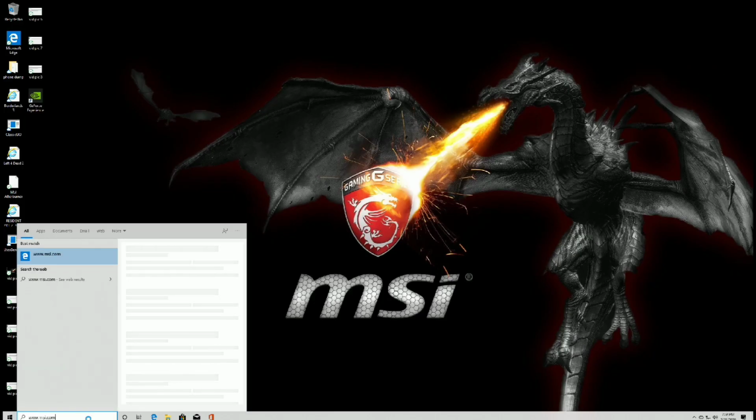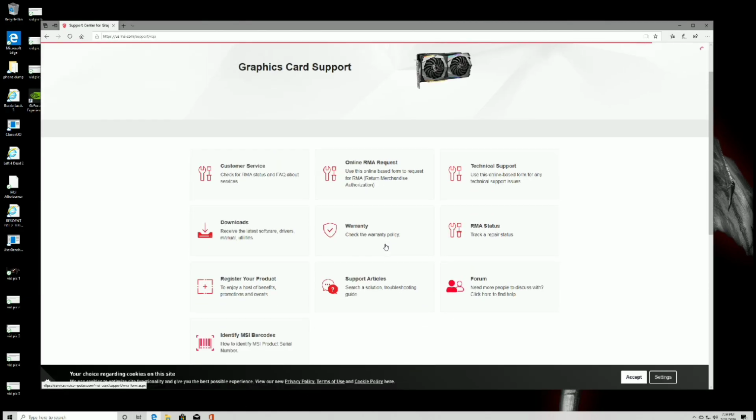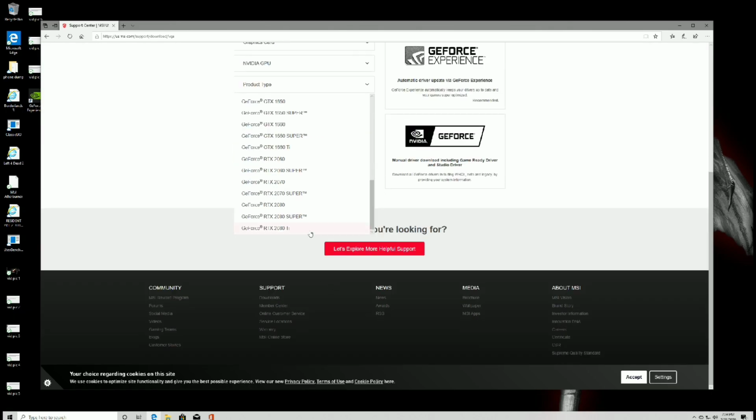Now that our drives are all allocated, it's time to download the software for our video card. Visit the manufacturer for your GPU and go to Service, Graphics Cards, and Downloads. Just pick your graphics card and download the necessary software. You can also register your product here.